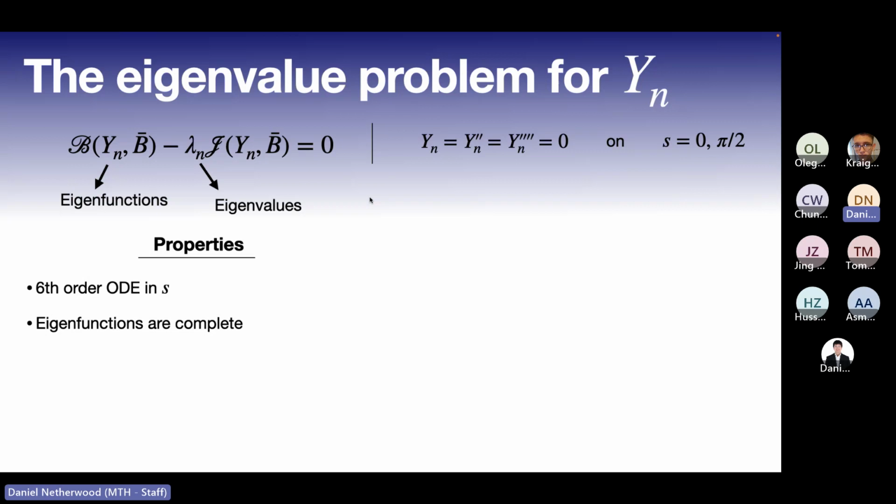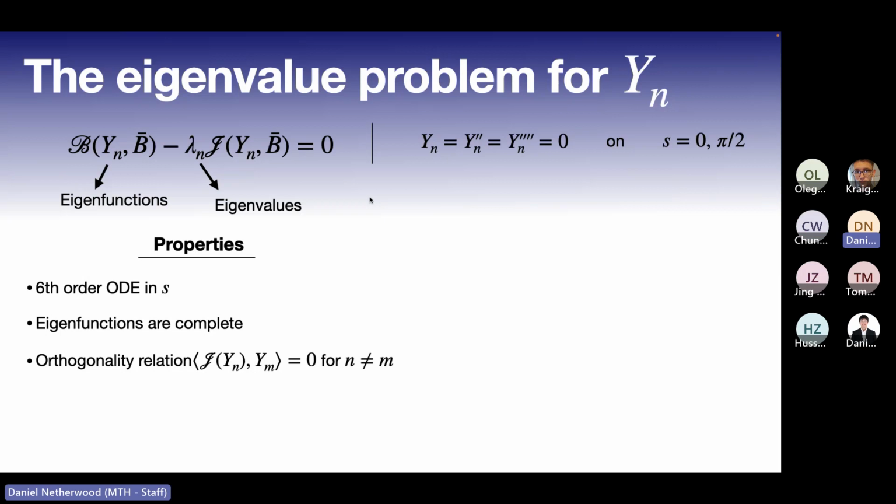I'm not going to go into detail about how this was proven because it's frankly a completely different area of maths that we'll probably be talking about in the pure seminar. You can also deduce an orthogonality relationship which your eigenfunctions have to satisfy. Here we've got a standard inner product, an integral, between script J of Yn and capital Yn. You'll see this in a moment. This orthogonality relation is proven for n not equal to N.